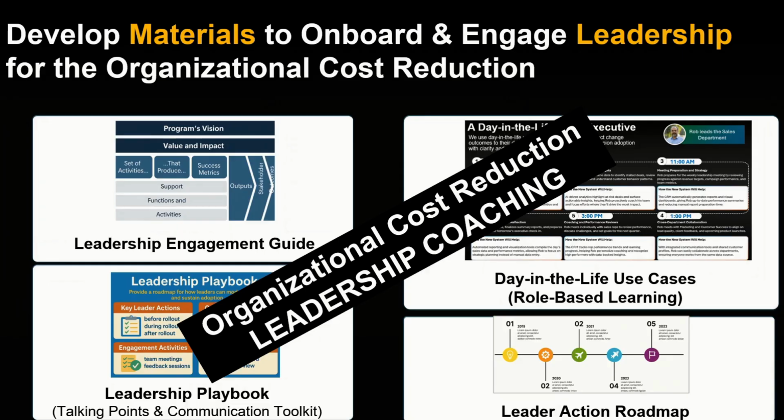It is basically a roadmap that you will share with your leaders that clarifies what is expected before, during, and after the business optimization and cost reduction event or program has been implemented. Leaders should have a one-pager that tells them, here's the roadmap, here's what we need from you before, during, and after we roll out this big program.